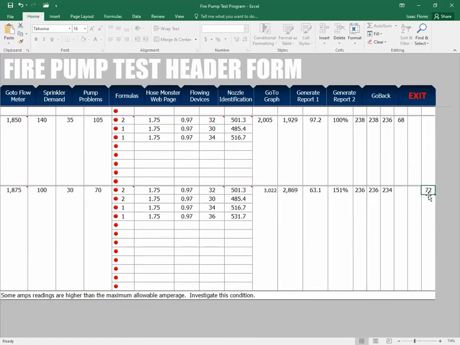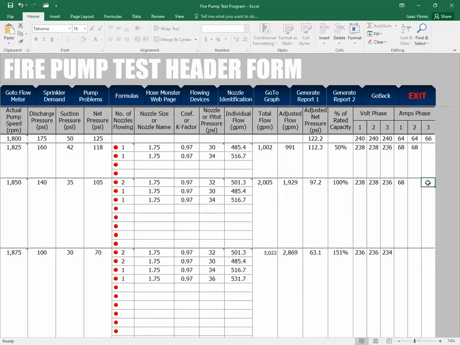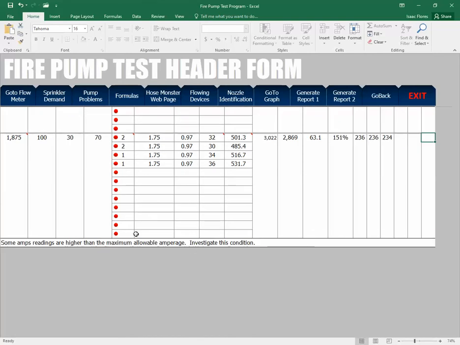And as soon as we erase the last number, the statement on amperage is gone. If we again come back and put 70 in any area, the statement comes back. So this helps you make recommendations on amperage if the amperage goes above the expected level.